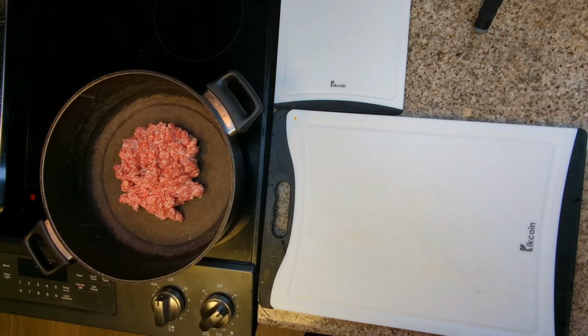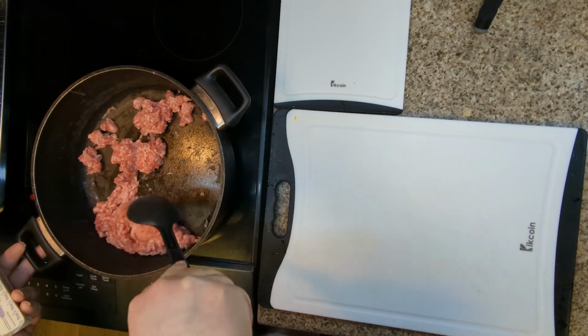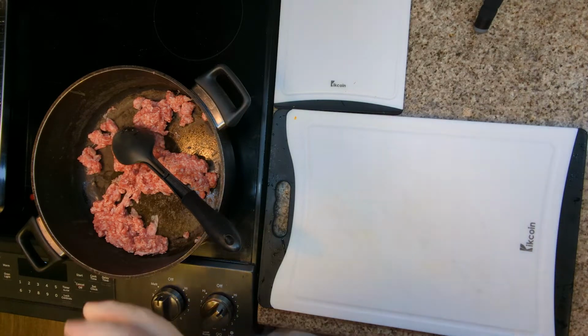Put that in there. But there never seems to be quite enough fat in the sausage to make a roux. And of course, we need a roux to thicken the gravy. So quite a while back, I started adding butter. I'll make a butter roux with sausage in it as my base for the gravy. And in case you're wondering, a roux is a thickening agent, which is equal parts of flour and butter. The butter will help add some flavor to it as well.